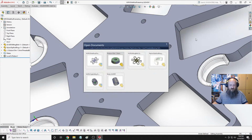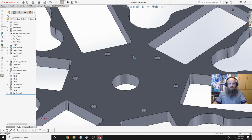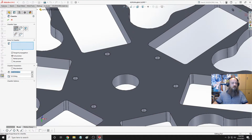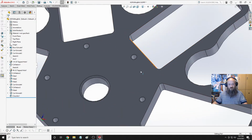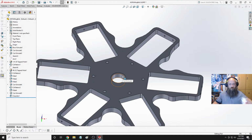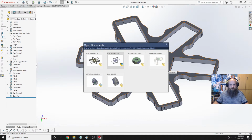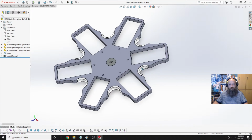One thing I am going to have to do for insert, I will have to chamfer that. Actually, all these thread holes should be chamfered. But they don't really do that anymore. Yeah. There we go. Alright, I can get rid of that. Save that. And then we'll get back to this assembly. Here we go. Alright, next up is the rods.